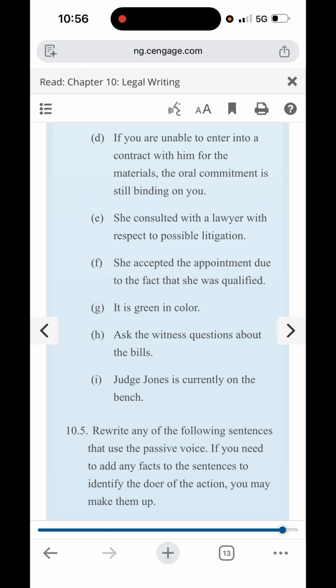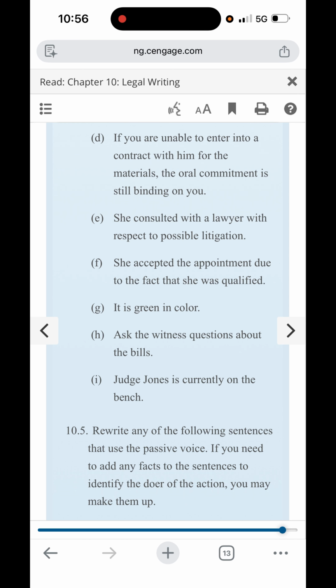D. If you are unable to enter a contract with him for the materials, the oral commitment is still binding on you. E. She consulted with a lawyer with respect to possible litigation. F. She accepted the appointment due to the fact that she was qualified.